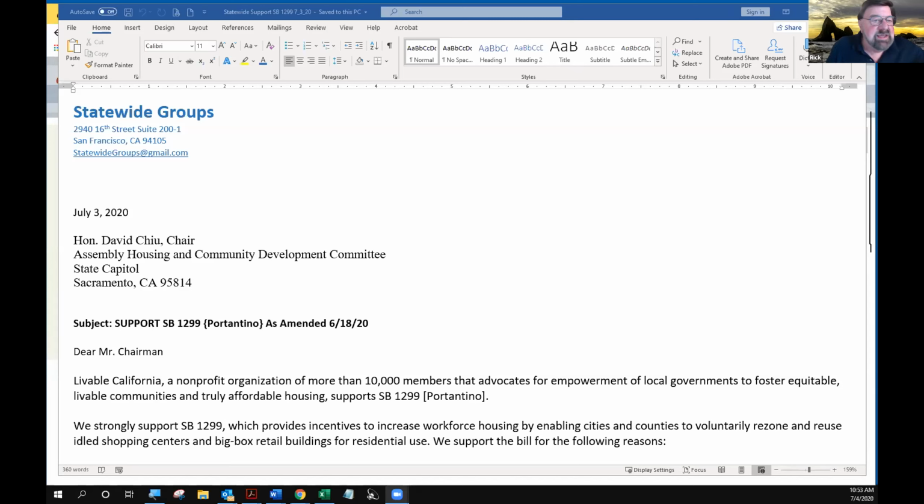But that's the advantage of getting it in through the portal. You could actually influence what the analyst says to the committee, and that's very useful. There's really no other way to do that easily.